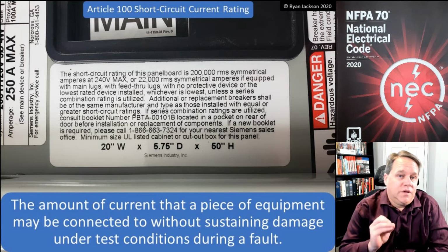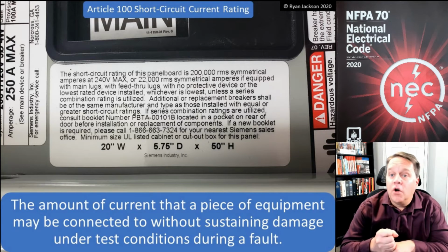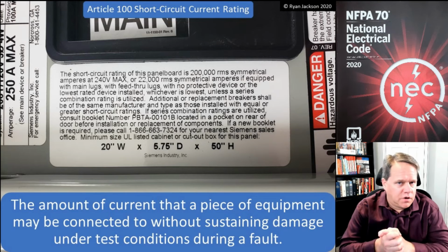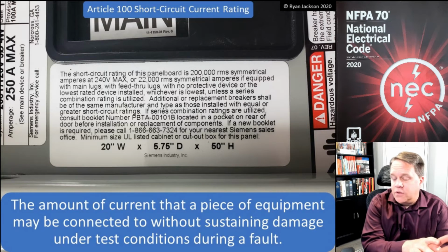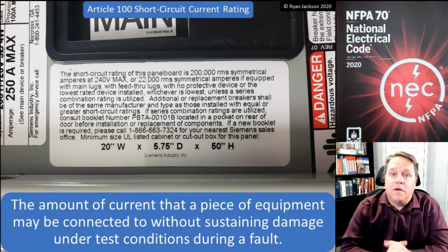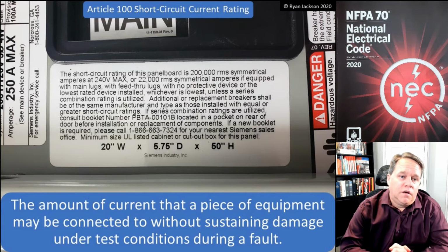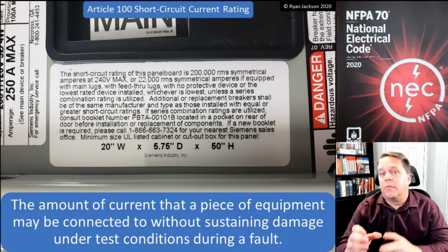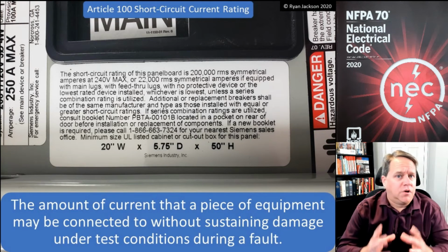So we need to know the available fault current for every point of every installation where we're installing overcurrent devices or equipment. Usually you can get higher short circuit current ratings than interrupting ratings, usually on things like panel boards. But there's other pieces of equipment that have more intricate components where getting a high short circuit current rating might be very difficult. Air conditioning equipment, like a rooftop air conditioner. A lot of times the short circuit current rating for those pieces of equipment is only 5,000 amps. So you might have to employ a series rated system, use current limiting overcurrent devices, use some ingenuity to figure out how to protect those units.